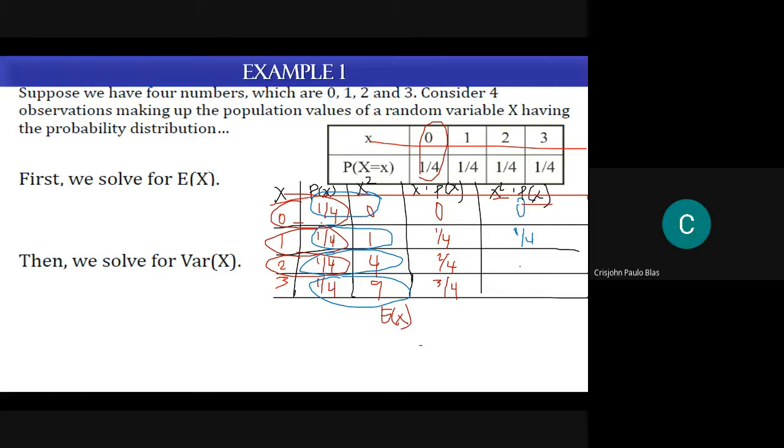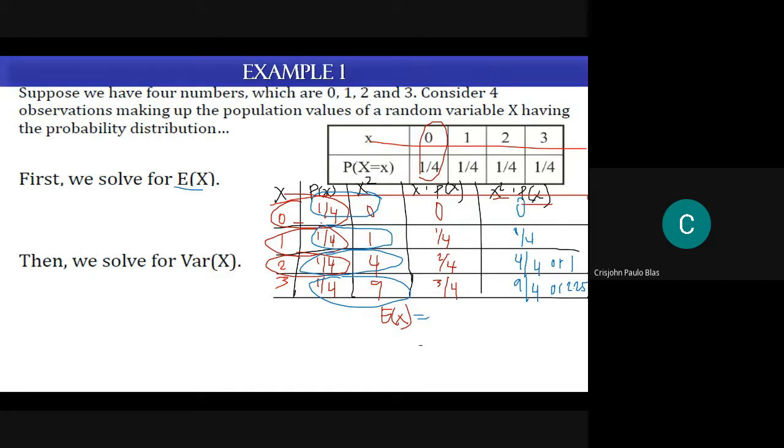1 or 4/4. Pwede natin yan nilagay or 1. And then the last one is 9 times 1/4, di ba? That is 9/4. Ano yung decimal niyan? So yung kanina, 2.25 ba? Opo. Ayan, 2.25. Thank you so much. So that we have this, ipag-add lang natin, that will be the E of x.